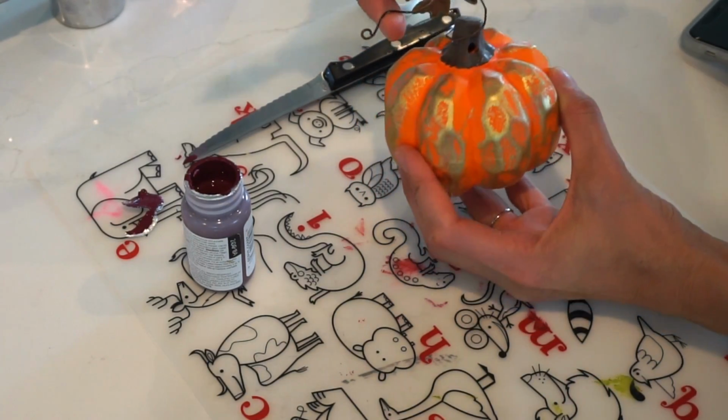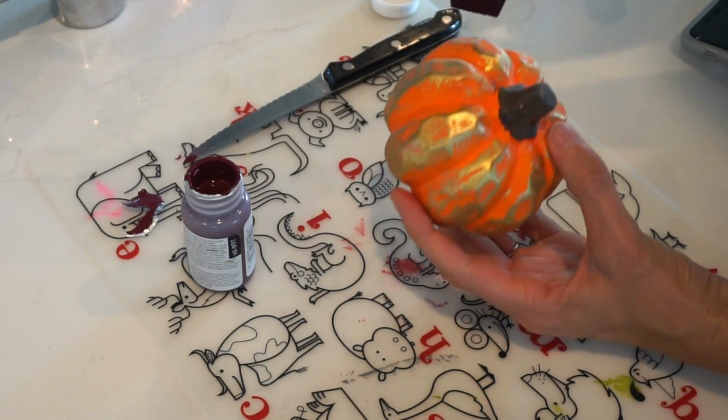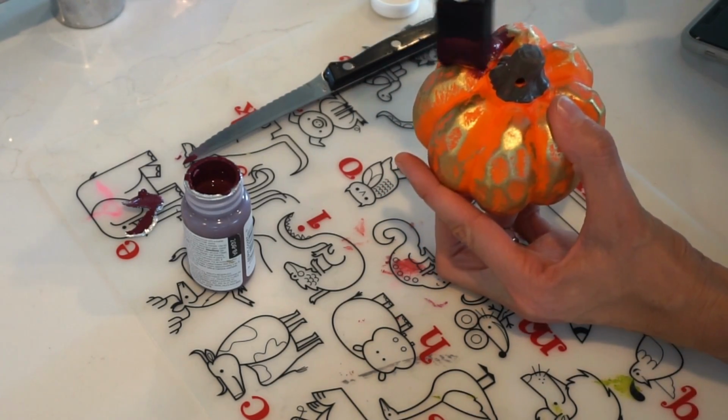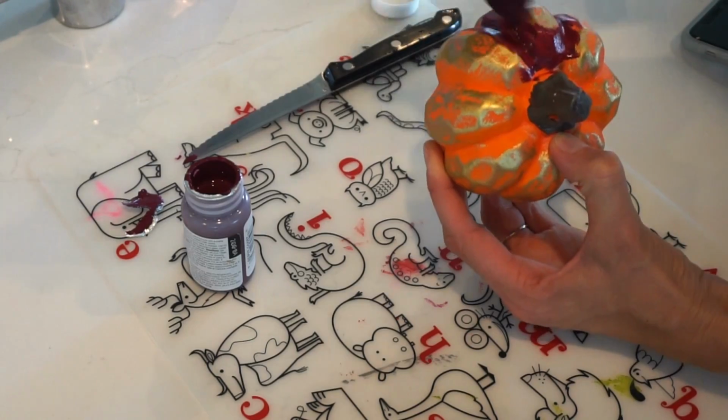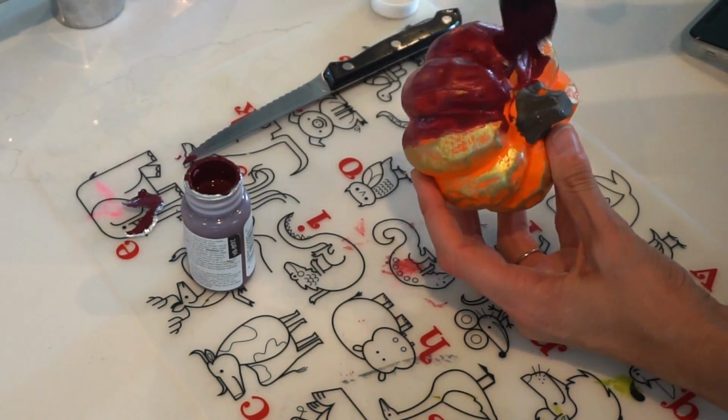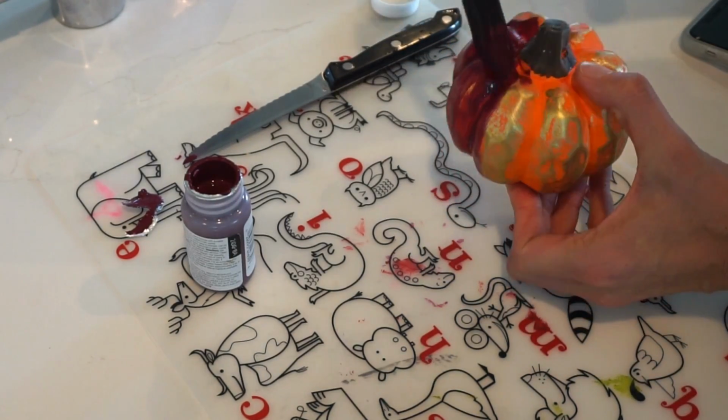I just couldn't find plum color in spray paint. So I tried doing this on a ceramic pumpkin. The other one was a plastic one. The ceramic didn't take the color so well. I think this one would have been better off sprayed. But hey, we decided to attempt it anyways.